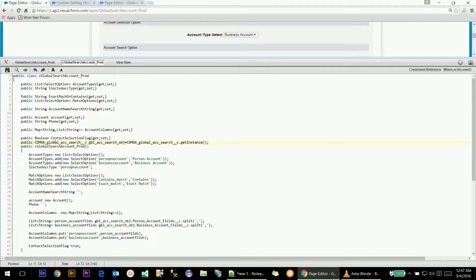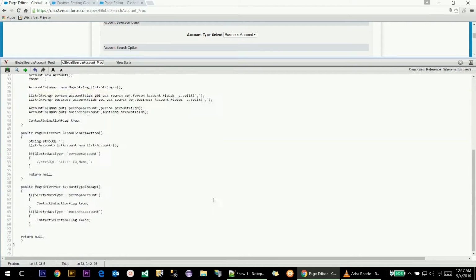So if we want to use that, we have to make this object public, as global, and here we use that custom settings dot field. So it will access all those fields separated by comma, so that the SOQL search query will be written properly.